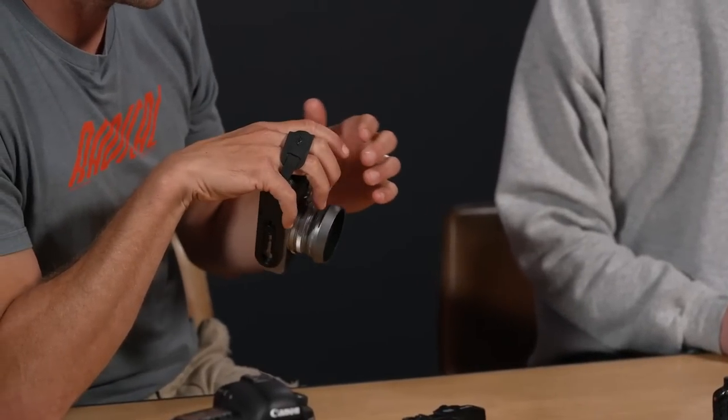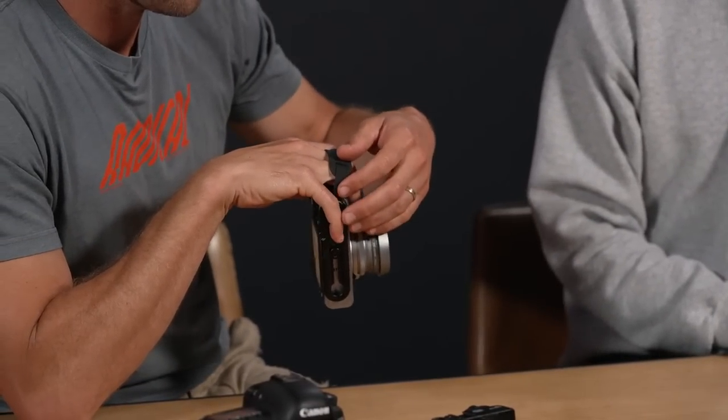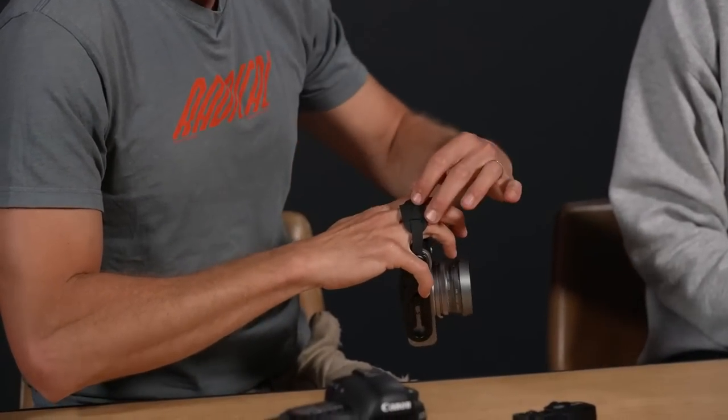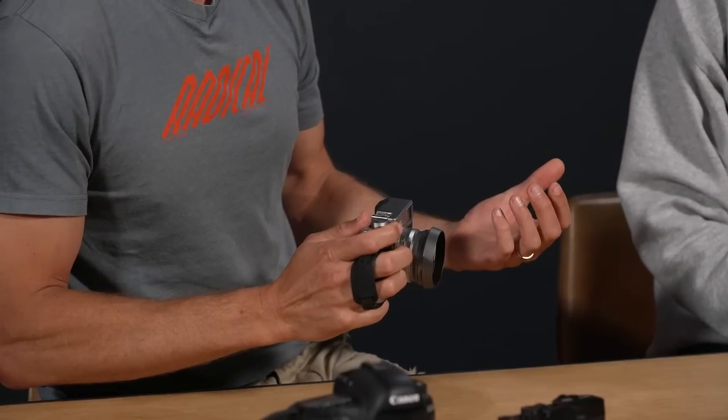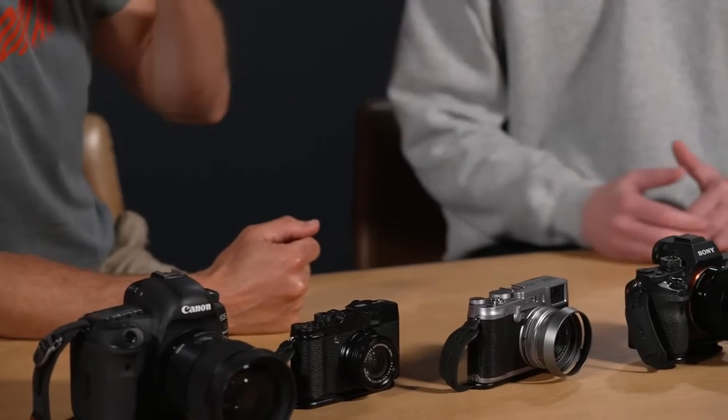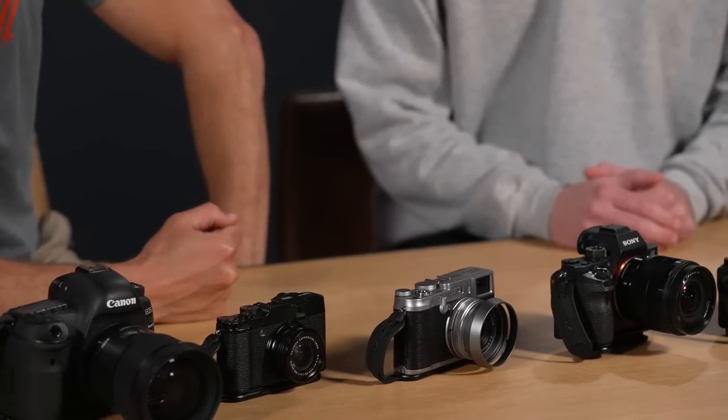I actually use pretty big lenses on my A6500 and my A7III, and I do feel the pressure here because I'm using a 150 to 500. It's crazy, but I still find it useful to have just because of the added security. So while you won't be able to walk around with your camera hanging off your fingers, it's certainly still going to give you the support and added control that Clutch will for that camera. Totally. Thanks. Jen, what's up?